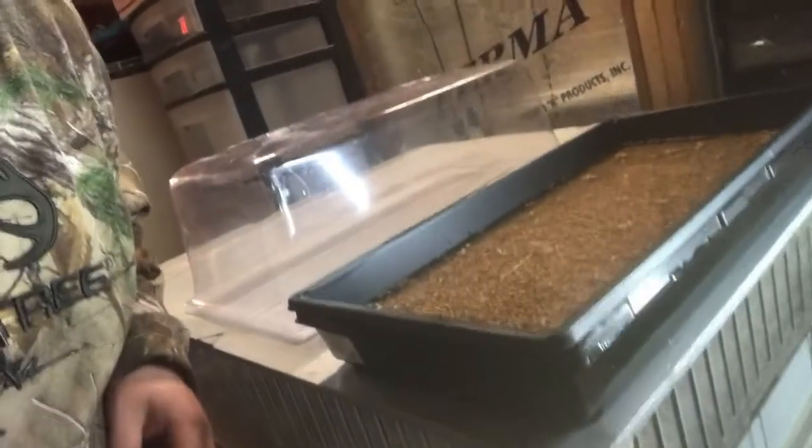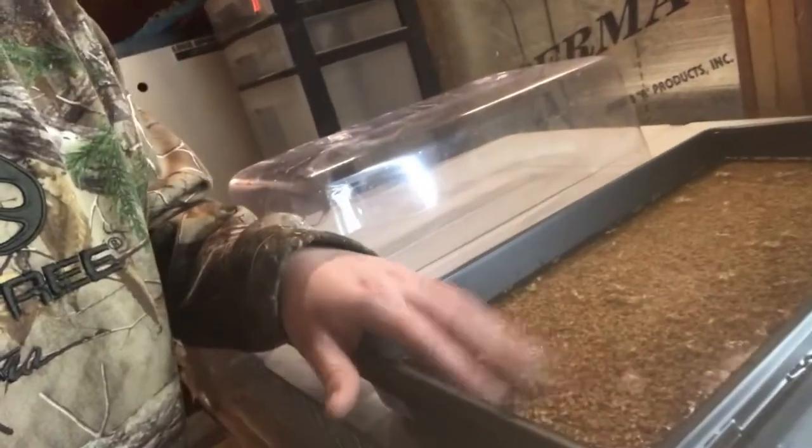I just put it in this tub and it's soaking in water overnight. After that, I'll run water through it three or four times a day to rinse it. You don't want it to sit in water too long because you want to keep it fresh and clean. Today is day one — it'll soak overnight, and I'll do a follow-up video in about four days to show how it's going.